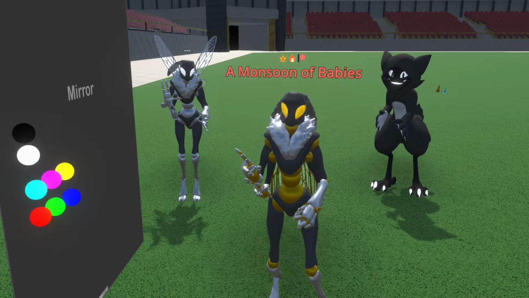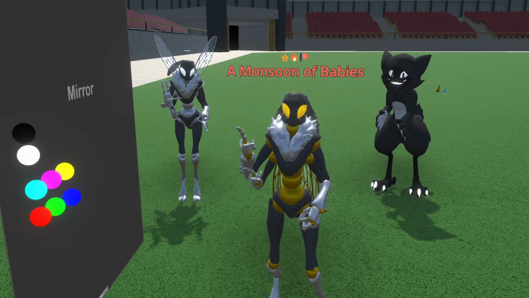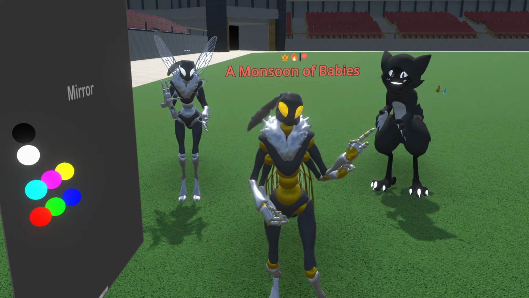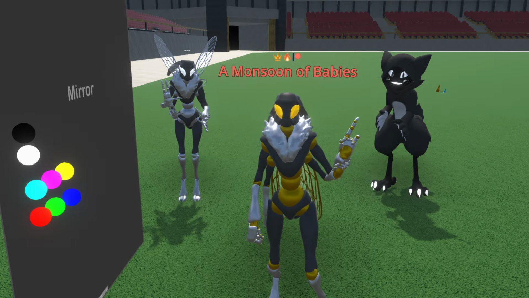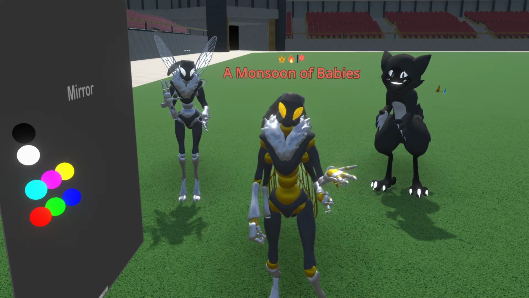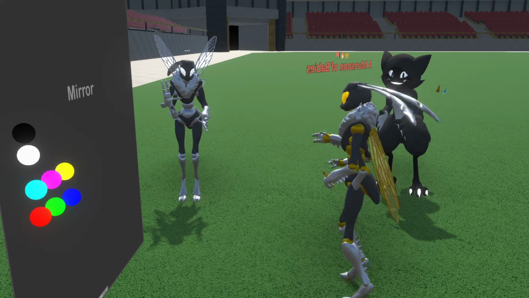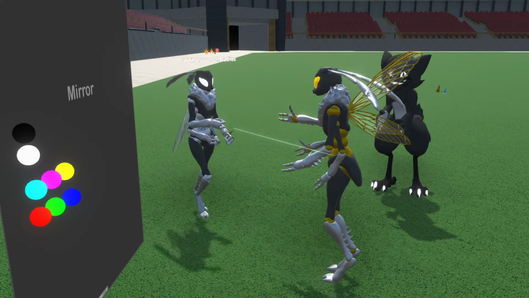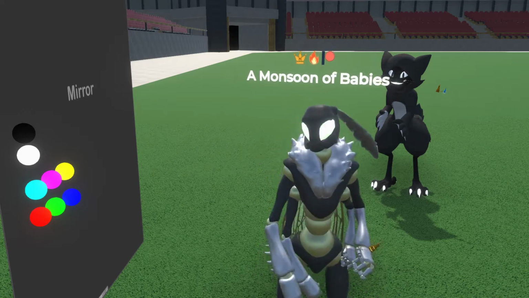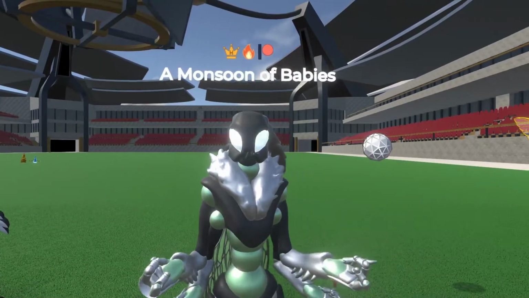I figured those were good choices because one's really popular and the other is just kind of neat. Specifically for the demonstration, I have one of my avatars behind me that has both of these that work in tandem, and this one over here is going to be the one that we're going to be applying stuff to, which will inevitably be the one that you want to work on. You can apply these to whatever avatar. So real quick, I'm going to swap into this one and move this one off to this side. I'll move you to this fake mirror of mine.